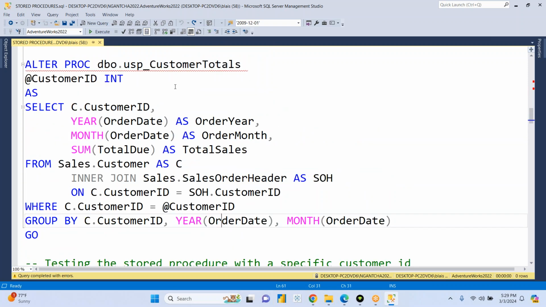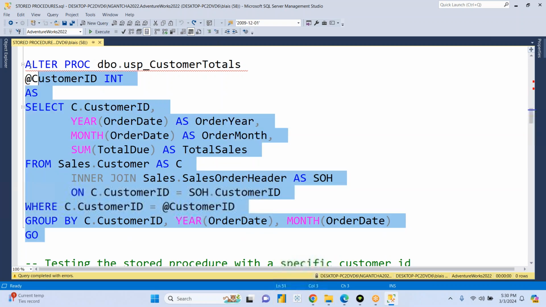So it's one procedure, but it has the power to accommodate different values, and that's the power of a parameter. This is how you do it. First of all, state the parameter. The name of a parameter must have this @ in front of it. This is what tells the system it's a parameter or a variable, then comes its data type, and then use it to control the behavior of your stored procedure. You must put it in the where clause.